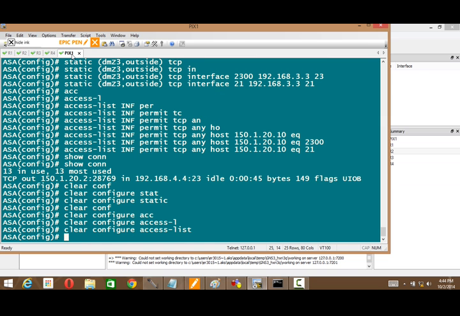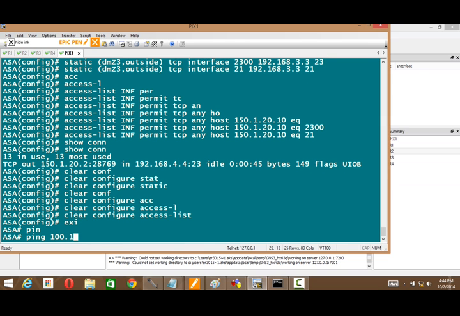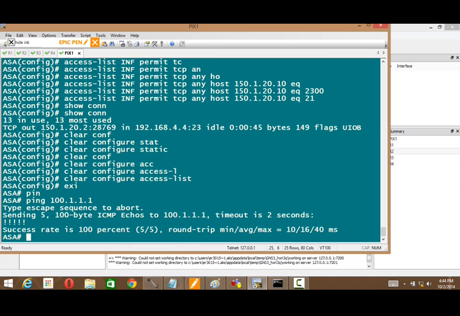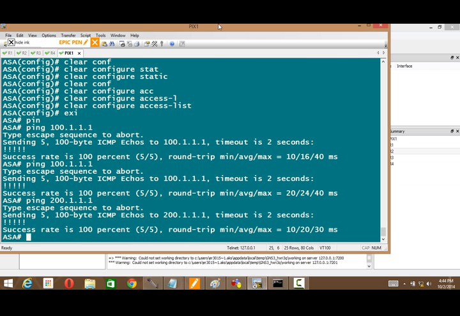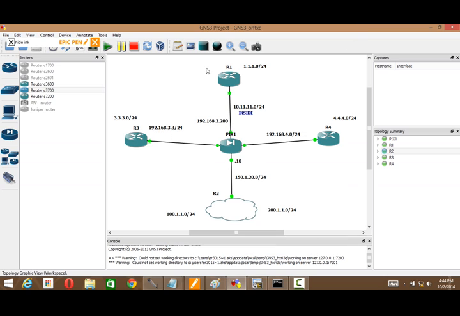The ASA will be able to go to 100 and also to 200. Everyone will be able to go here. I have no static, I have no natting command right now, so that's why it won't happen. But when I do natting, it'll be able to go. If the ASA can go, everybody else can go, because everybody will be natted onto the ASA's address.